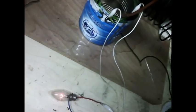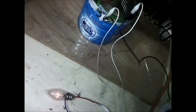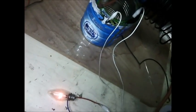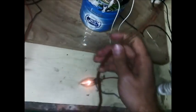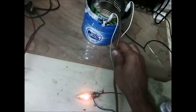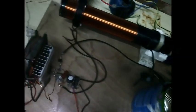ground. Now before touching the negative, I want to touch the positive side of the electrostatic field manifestation. See, it kills the load. As you see, it's inside. Now I'm touching the negative. As you can see, it gives more load, more pump. So this is very important. Now I'm gonna leave it on the negative. As you can see, it's running beautifully. This is the negative. Whoops, sorry.